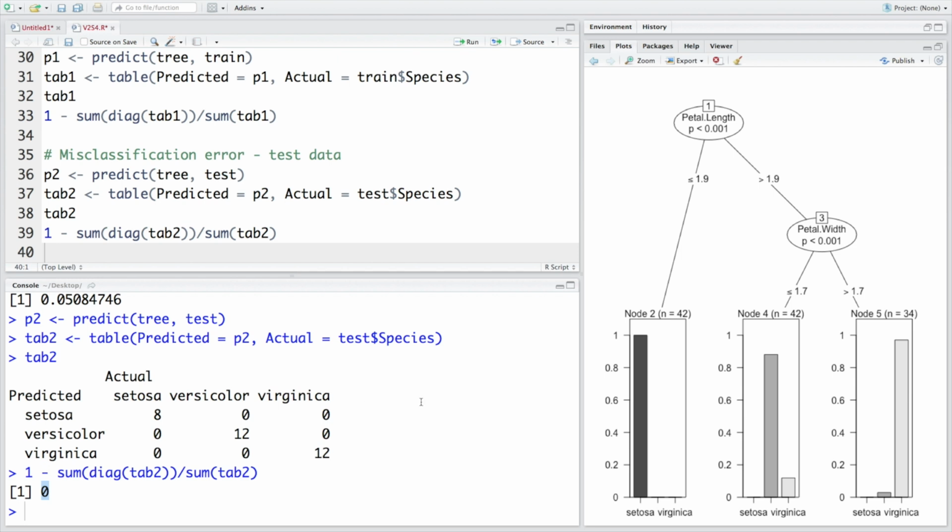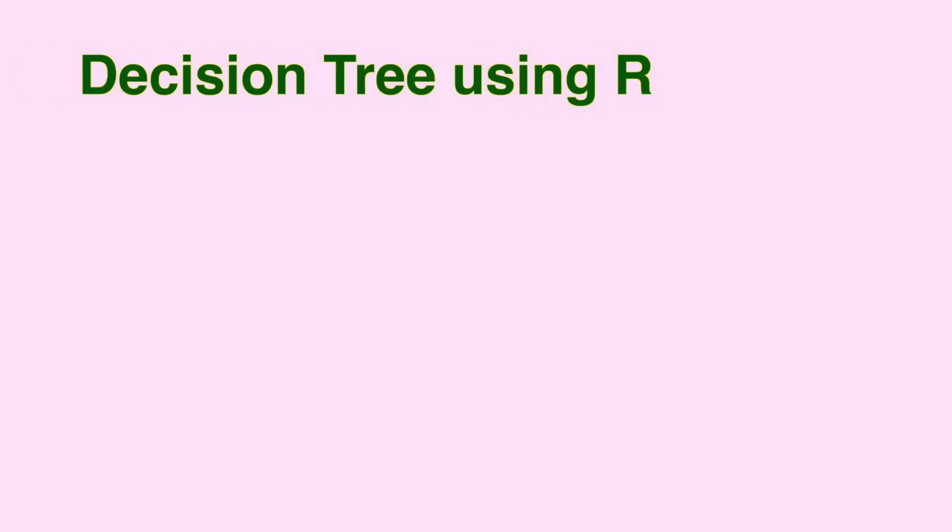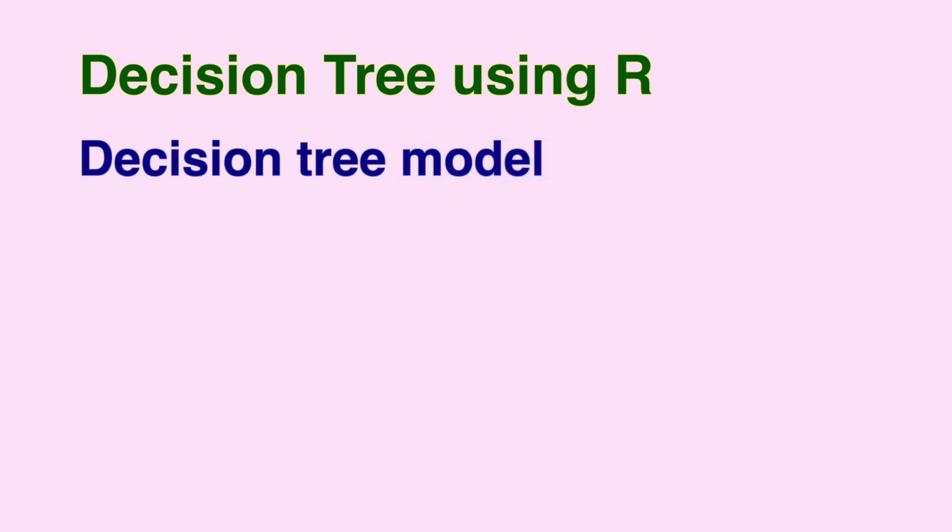As mentioned earlier, the best part is that it is very easy to interpret. So you can visually see what the decision rules are. In this case, when petal length is less than or equal to 1.9, straight away we can conclude that it belongs to the first species.